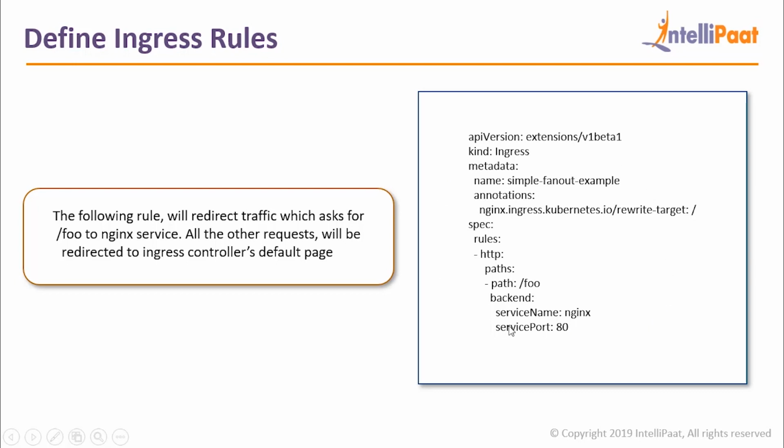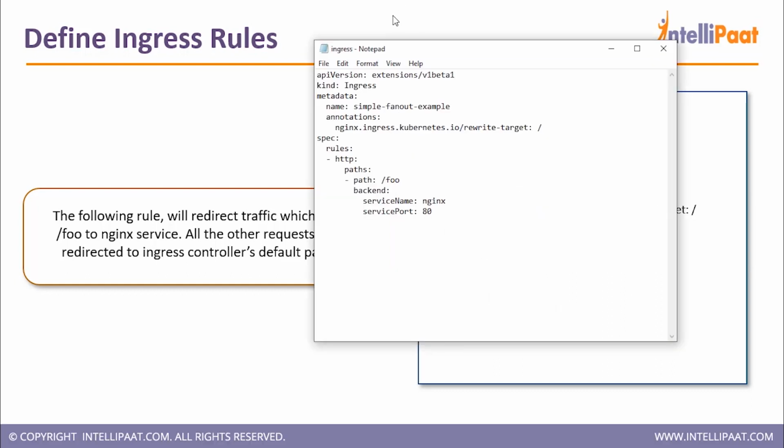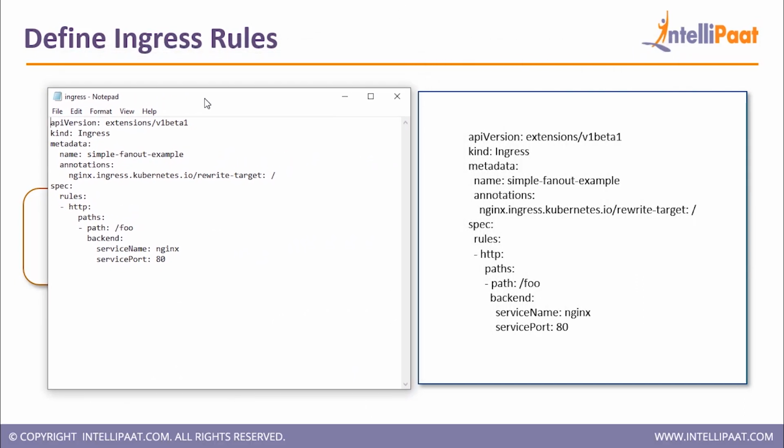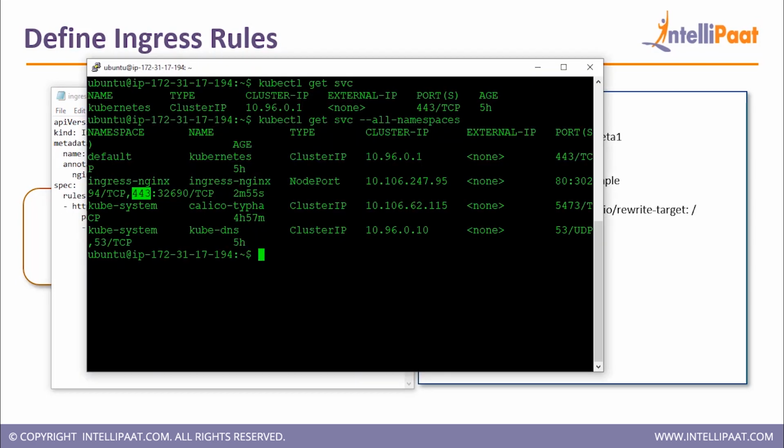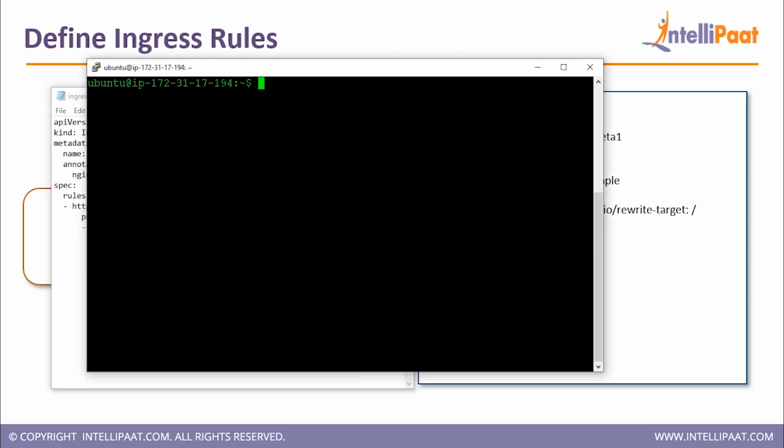So let me just go ahead and open the notepad file. One second. Okay, so this is my notepad file and it has the exact same ingress that we have over here. Let's change the name to say Intellipaat-ingress. We specified this, and then in the backend, if I want to reach the service, let's change the path to nginx. The service name is nginx, the service port is 80, and of course I'll just have to check if I have an nginx service in place.